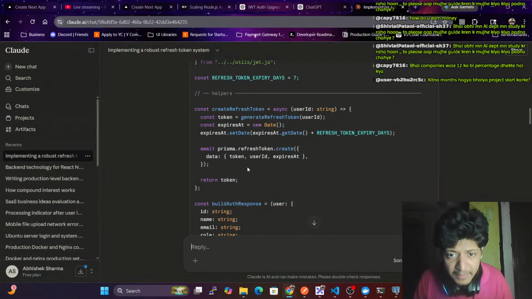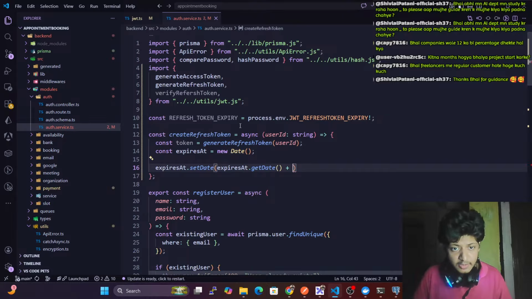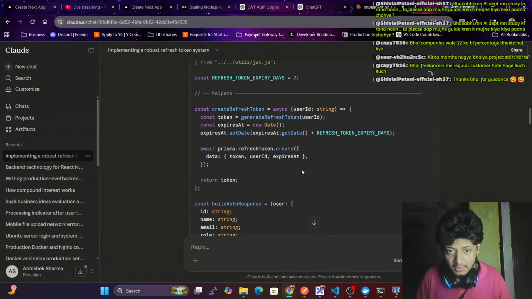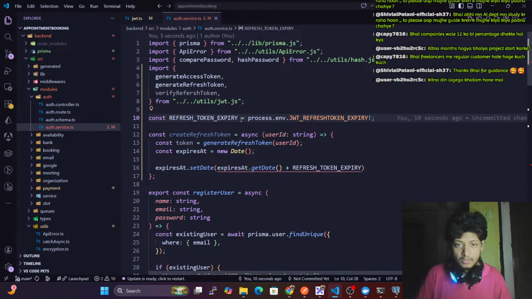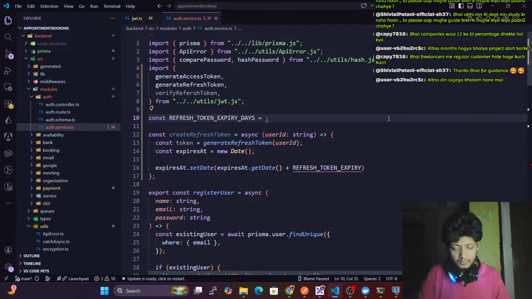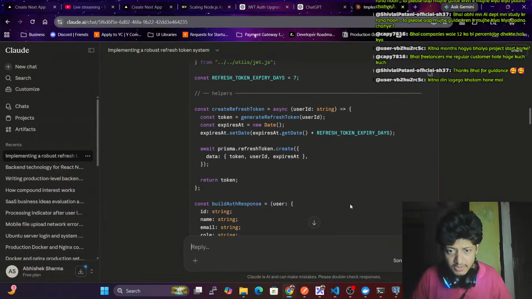Set date, we have here expiresAt.getDate plus refresh token expiry. Okay, refresh token expiry. We can just put this refresh token expiry days. Make it for now, let's make it 7. For now, keep it open, we'll fix this.